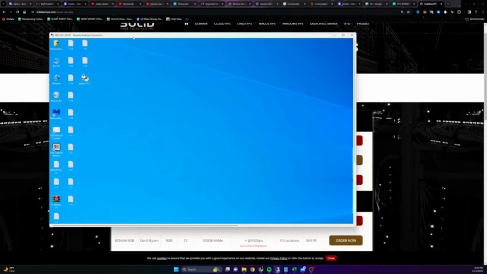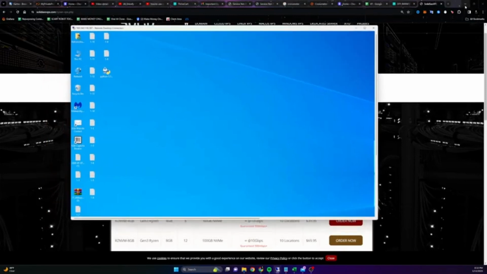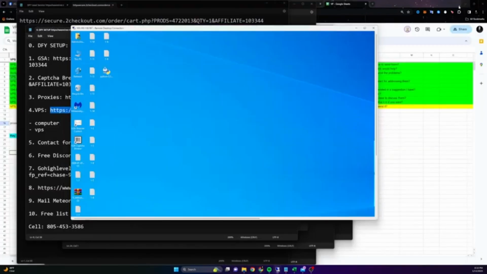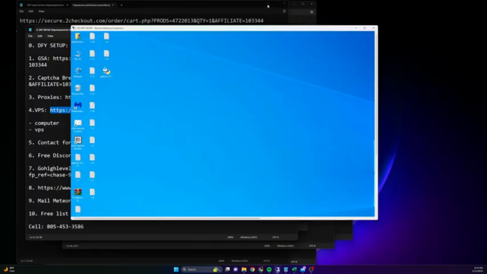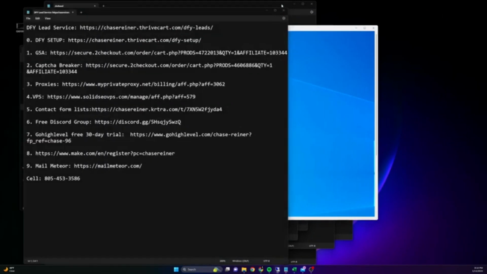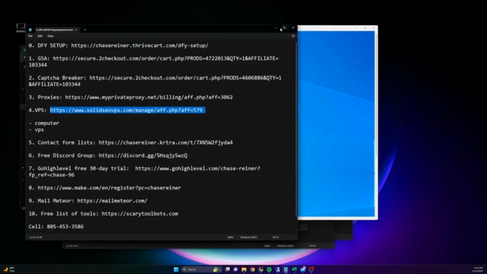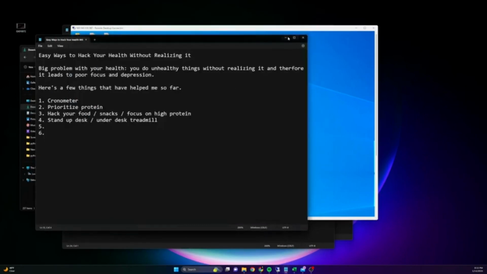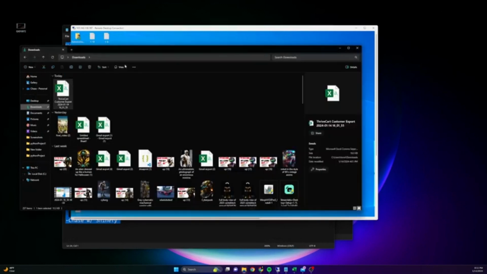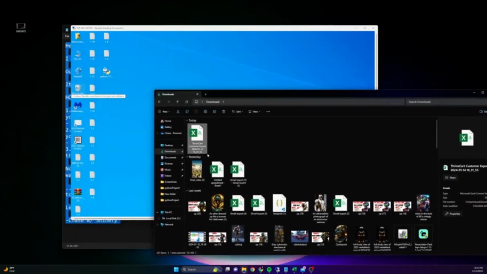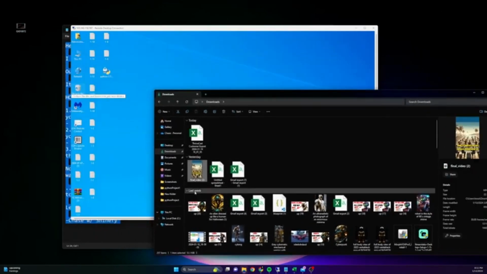You can also drag files over. So if I have a file on my computer that I want to drag over, let me just show you this here. If I go to my desktop, like so, and let's say I want to transfer this file.